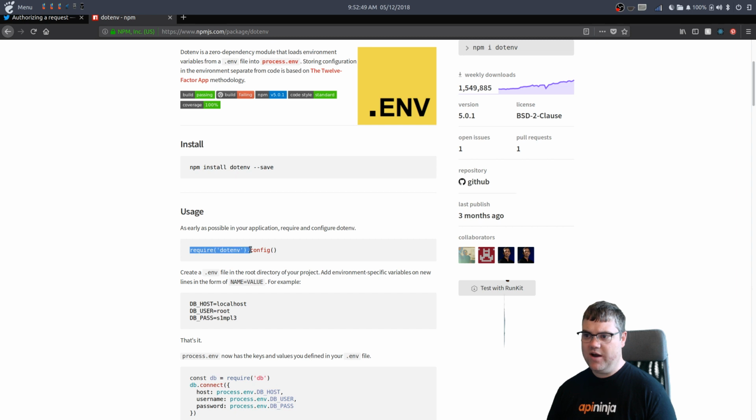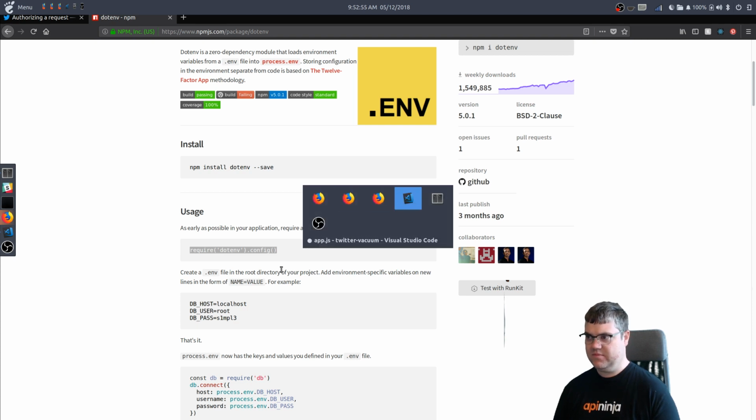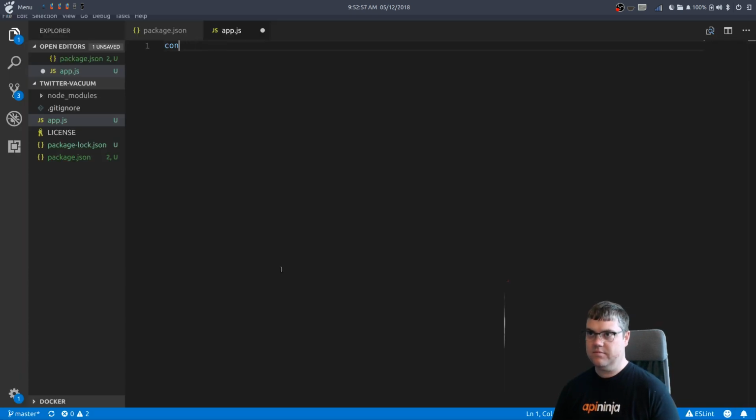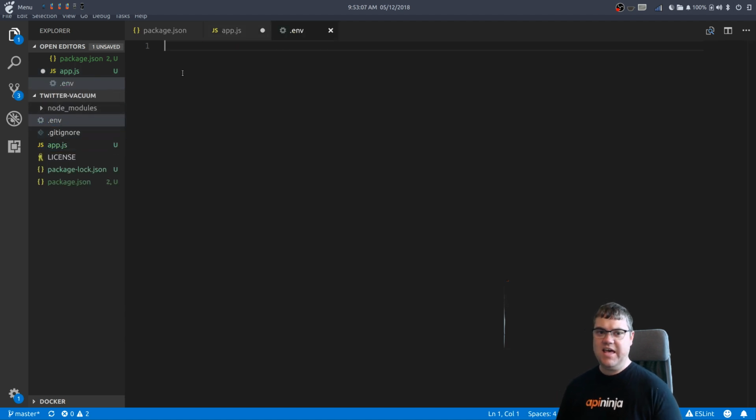It's just require .env config. And what this will do is look for a .env file. So what I can do is create a .env file, and inside of here create key value pairs exactly the same way I would to create environment variables in the shell.